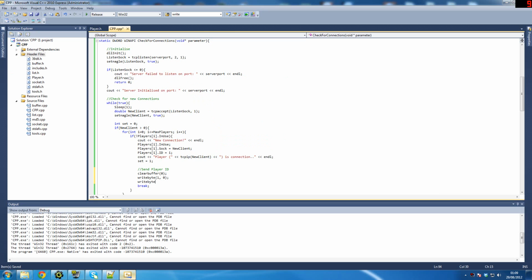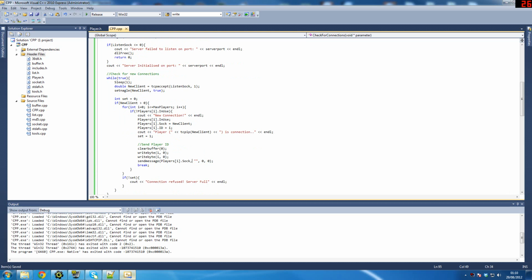Now we're just going to write one more byte to this packet, the byte being the ID, and again we need to put a 0 there, otherwise it will throw an error. Now we can just send this message. This time when you're sending from the server, you send them to the player socket. So in this case, players I.sock, or you could type new client in there, but for clarity I'm just going to be doing that. And then for those, because they're just being sent back to a client, you can just set all those arguments to unset, or whatever you want to call it, null. And now that should send the player's ID to the client.